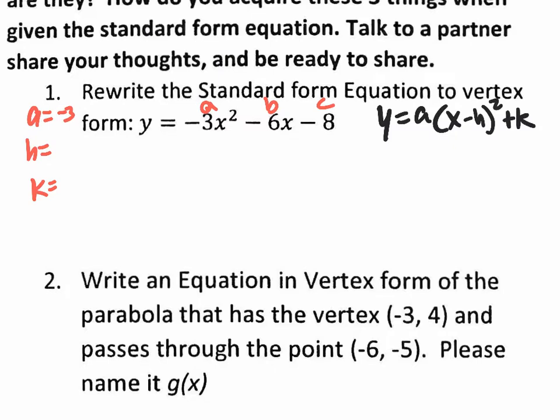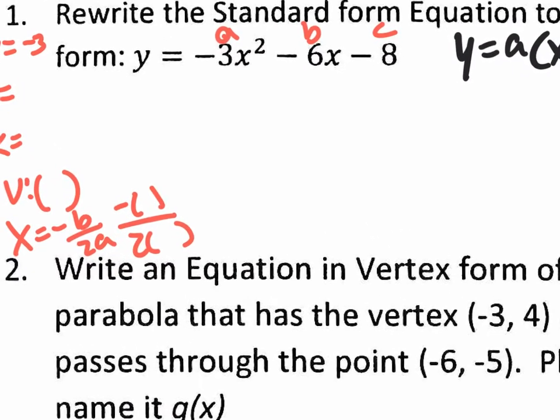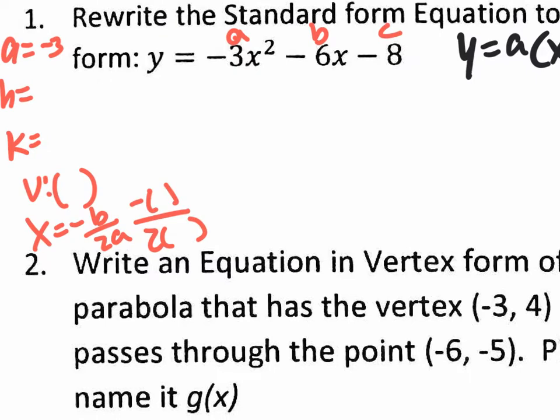H and k really comes from the vertex. So the vertex is a coordinate. We're going to find that coordinate by using -b over 2 times a, which means that we're going to use negative parenthesis over 2 times parenthesis. And when we plug in that b value of -6 right here, and the a value of -3 right there, you will end up with -1, right? Because you end up with 6 over -6, which ends up being -1. So the vertex x value is -1, and you still need the y value.